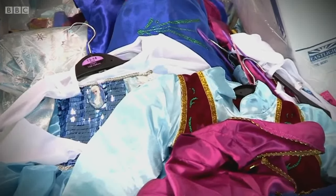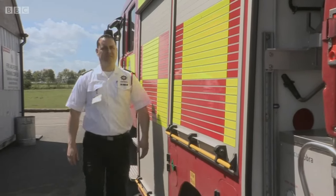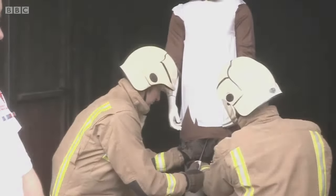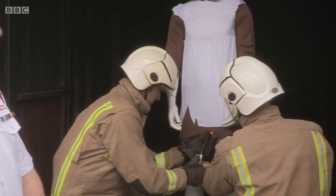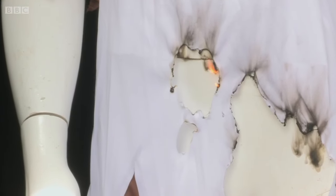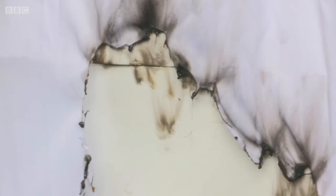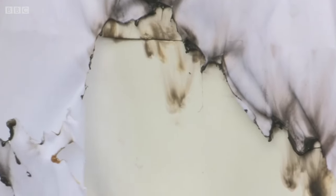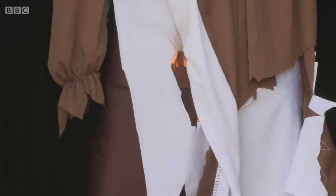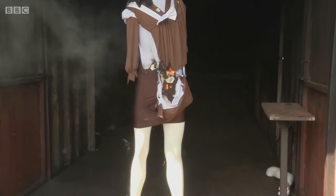Fake Britain decided to put this theory to the test, asking Fire Safety Officer Matthew Perrin to compare a genuine Smithy's costume against a fake. Getting the genuine material to catch light is easier said than done — on the fourth attempt the tunic finally catches fire but quickly and safely self-extinguishes. Now testing the fake Smithy's costume: it catches fire immediately and burns violently for well over two minutes, possibly because the fakers have used cheaper materials and dyes.